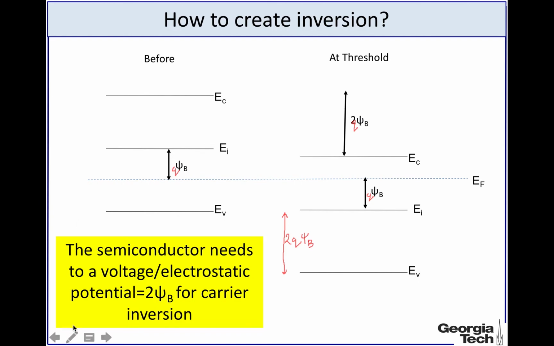In other words, we can write that at Vg equals threshold voltage, the psi s, the surface potential in the semiconductor, should be equal to 2 phi b, the phi b being the gap between the intrinsic Fermi level and the Fermi level of the system. And this will ensure that the minority carrier density, or the electron density, at the oxide semiconductor interface will be equal to the majority carrier density, or the hole density, in the bulk of the semiconductor.